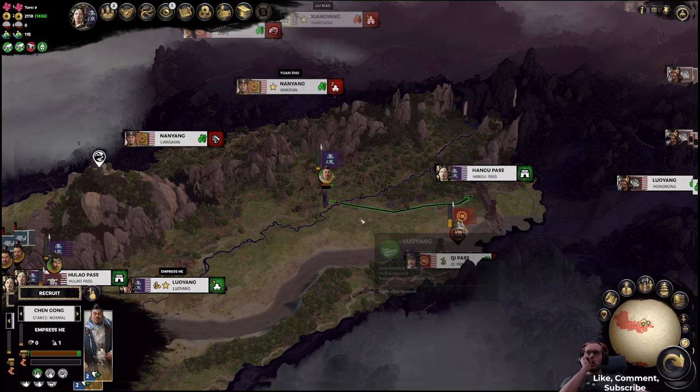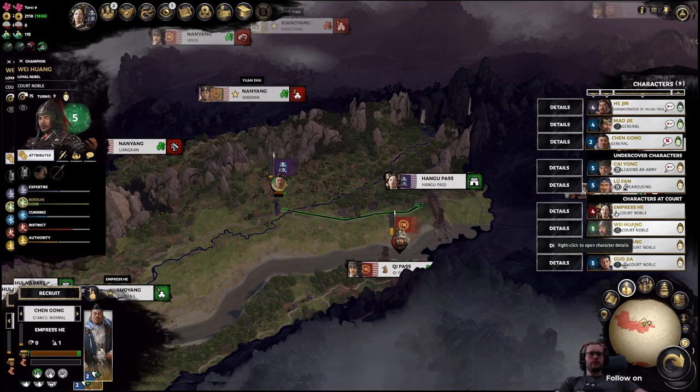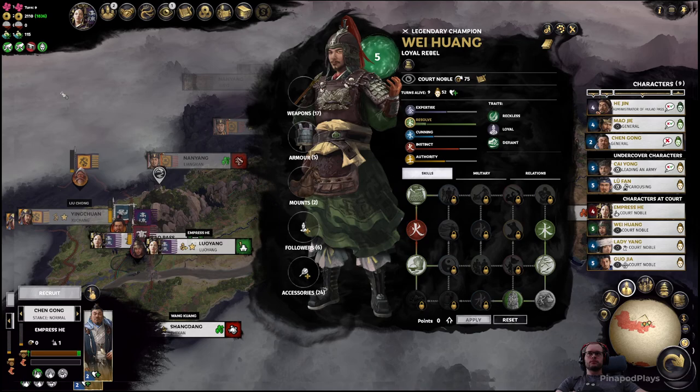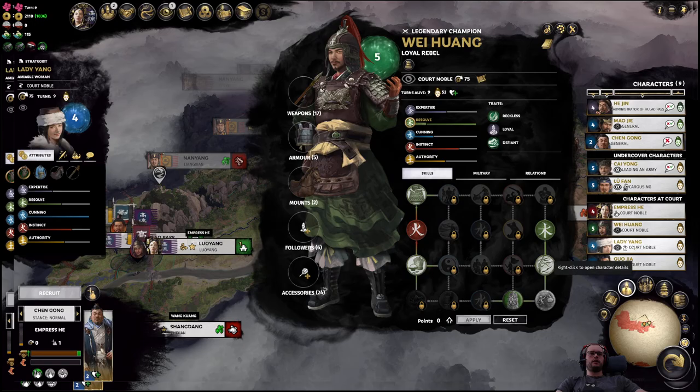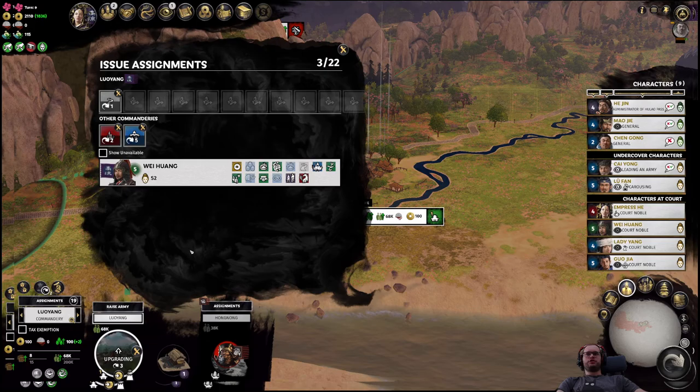I could send off Wei Wang to go and get some experience somewhere. But it will cost us extra money, won't it? That's the problem. And he's relatively happy. He's not unhappy. Lady Yang, how long has she got left on her assignment? One turn. Okay. And then I'll pull back Empress her as well. And she's ready to go.